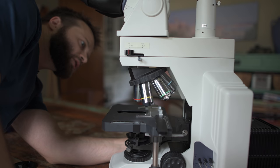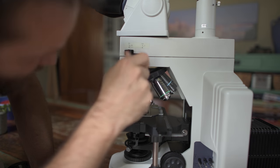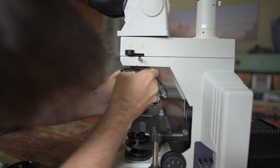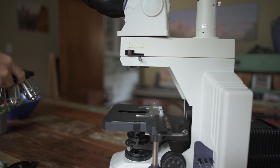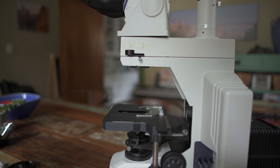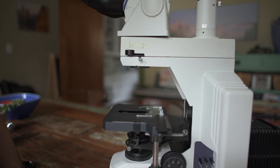Give ourselves a little bit of clearance there. There's a set screw right here. I'm just going to back out that set screw. There we go. And we'll just set that aside on its back so that the tops of the objectives don't get scratched on the table. All right, so now we've got an opening here. That sucks because dust can get in, but at least the dust would have to go upward to get in.